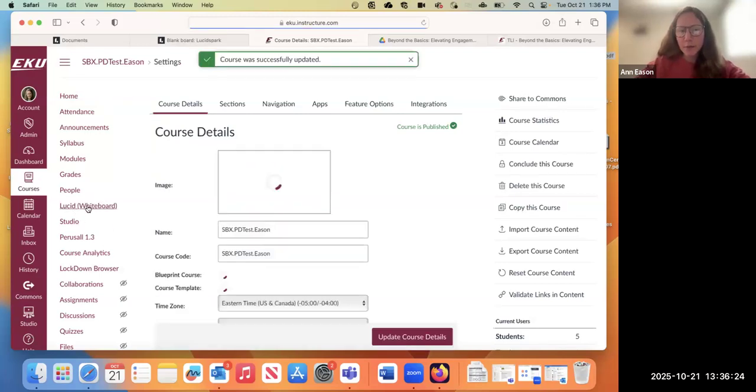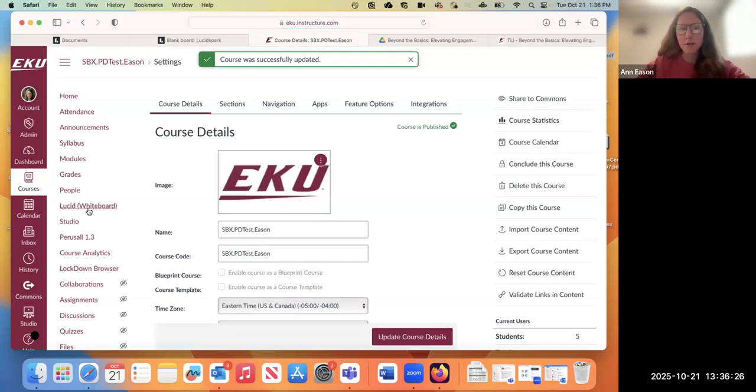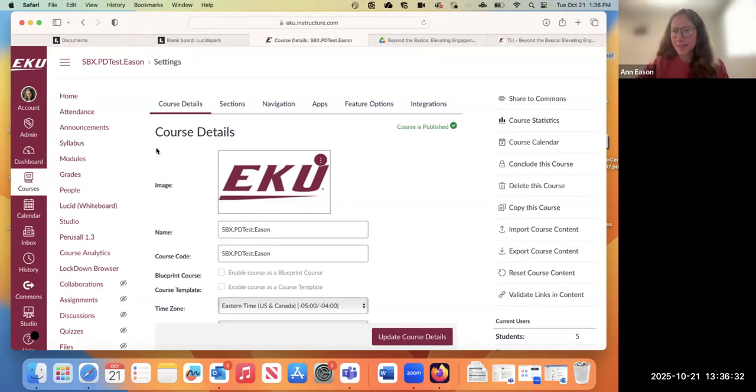And your students will be able to access it from that link, or they'll be able to access it from anything in the course that you've added. Same for you as an instructor. You'll be able to add it through that link. You'll be able to add it from just typing the address, whatever's easiest for you.